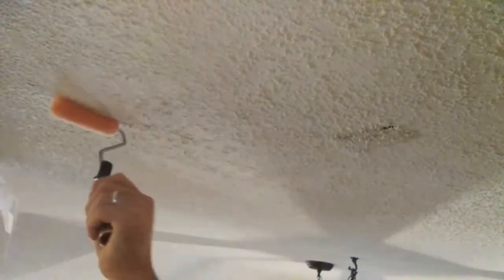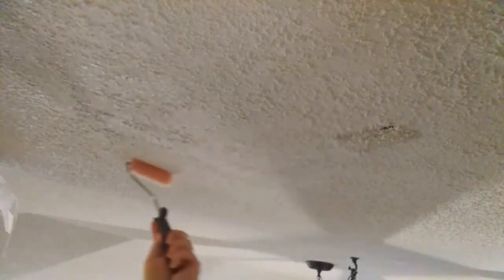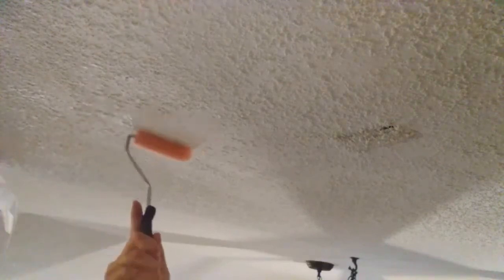You didn't want to leave those things down and creating a big problem. So you can roll over them, and just like knocking down the mud, you want to wait until it's pretty much dry, and you can go in here and knock these areas down, and then it'll kind of blend in. As you can tell, it's pretty much blended in with what we got going on here. And if there's any areas that we don't like, we can go and sand them down a little bit, or we can put some more texture in some areas. But I'm kind of liking this. I'm thinking it is kind of all blending in pretty good.